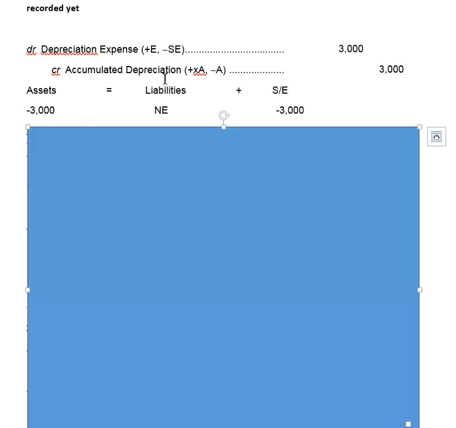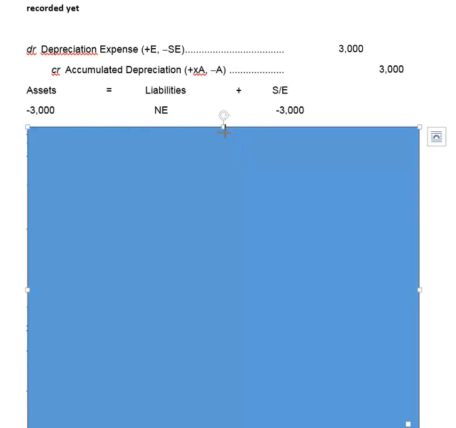None of these are liability accounts. Remember, this accumulated depreciation account, it may look like a liability because its normal balance is a credit, but it's a contra to an asset account. So it's a contra asset account, not a liability. So liabilities are not affected. And your shareholders' equity account is going down $3,000 because your expenses are going up. So you can see assets go down by the amount of accumulated depreciation that you've put in there this period. And your shareholders' equity has gone down by the amount of depreciation expense you recorded. So the left side and the right side both go down by the same amount. So your equation is still in balance.